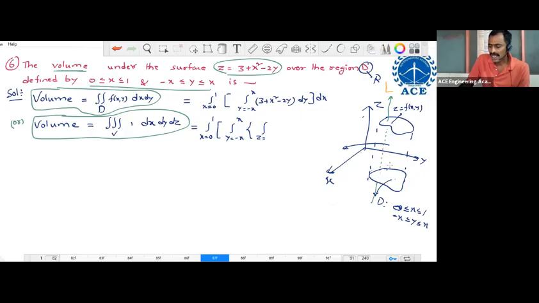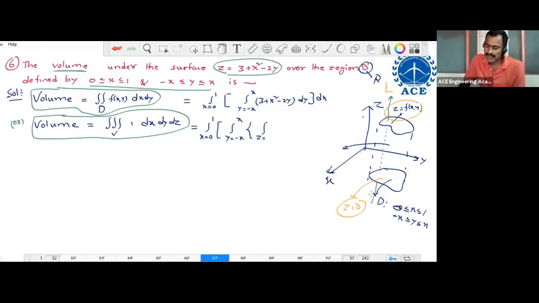When you move like this parallel to Z axis, this line enters this volume region through this base plane, and the same line passes through this region, and it leaves the region through this top surface only. The bottom surface equation is Z equal to 0. The top surface equation is Z equal to f of x, y only. From this Z equal to 0, we'll get the lower limit. From this Z equal to f of x, y, we get the upper limit only.